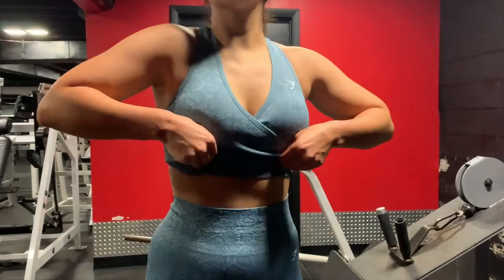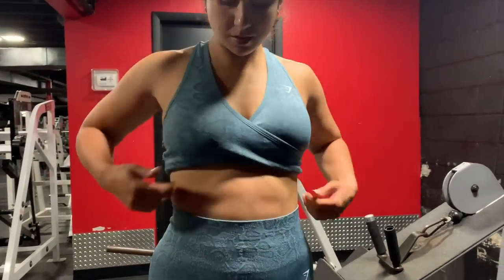Here's what I have to say about that. If we have similar measurements and you have a bigger bust, you might actually really benefit from that extra material. I feel like you'll be able to fill it out better. Here's how I'm going to solve the problem of the extra material. I'm either going to tuck the extra material under, which I did at the gym. It wasn't half bad. It looked a little funky, like you can tell what I was doing. But I definitely think it was an improvement over just wearing it naturally how it's supposed to lay.